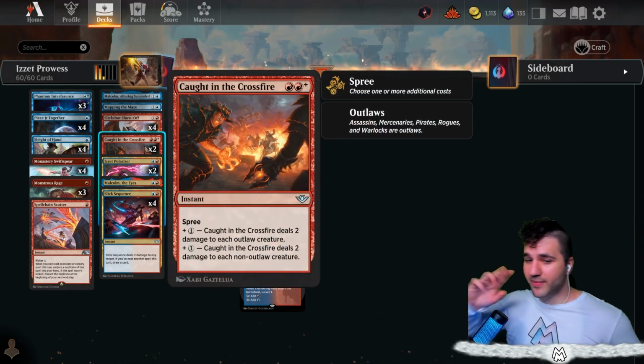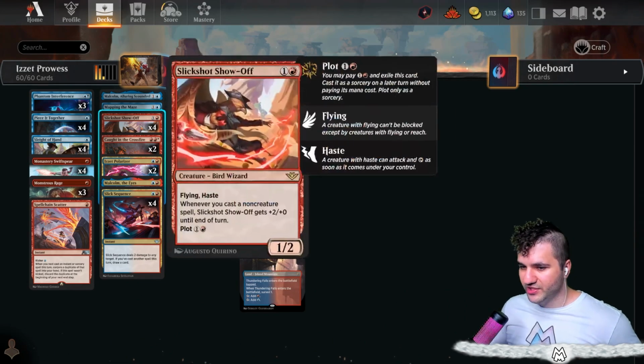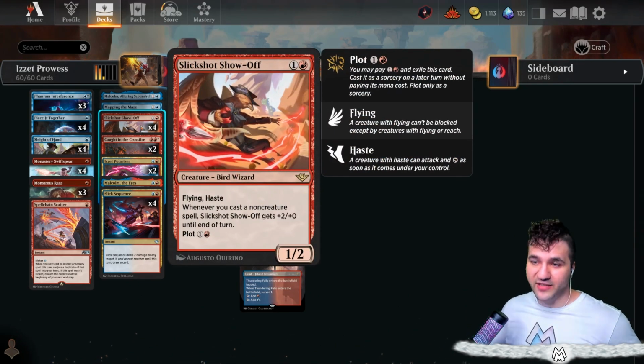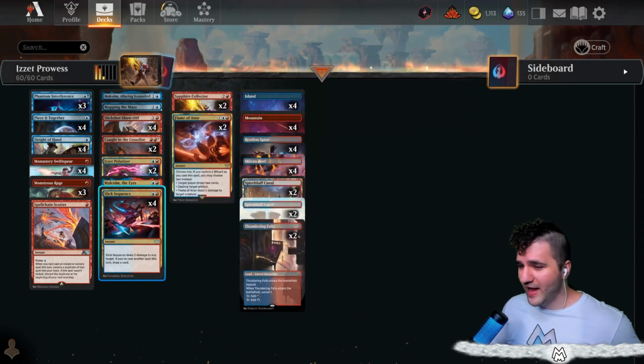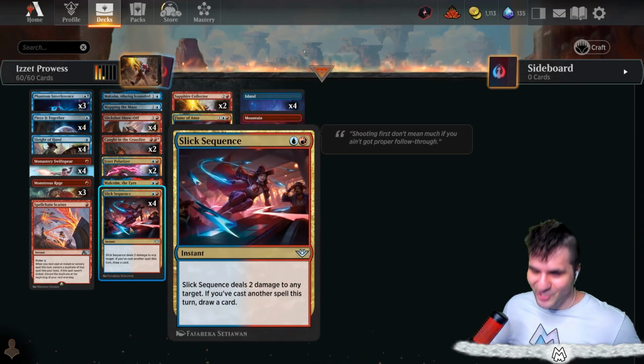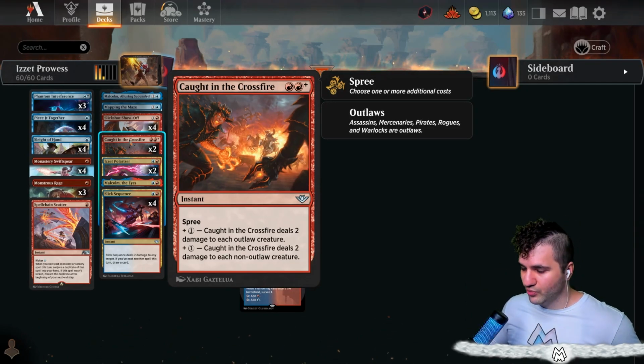Caught in the Crossfire, this card's amazing. This card is absolutely amazing. Now, we don't run specifically Outlaw creatures because the Slickshot Show-Off is prone to kind of getting swept up by this, but you have to run this. We actually do not run a whole lot of removal. In fact, other than the Slick Sequence, we really don't have a whole lot of spot removal. So the Caught in the Crossfire is really, really nice.